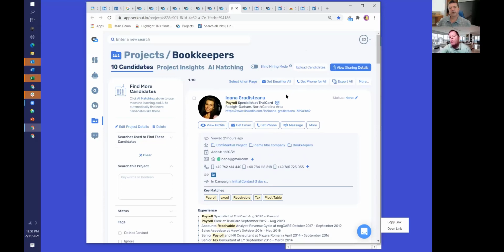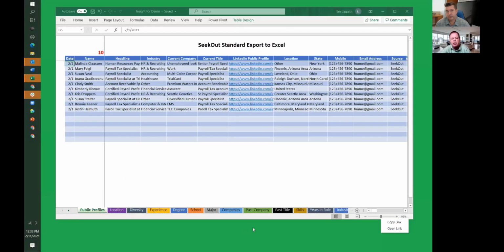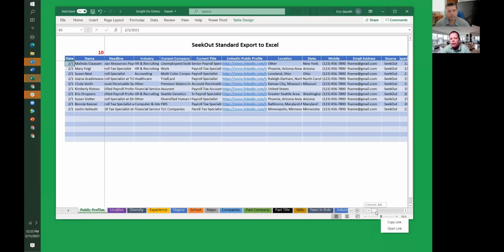You can also, if you are really wanting not to share your folder, export this information. Once again, it's your data, and you've collected it in a folder. You can export this, and when you hit the export button here, we have over 70 different formats you can have that will be useful to you. The format I find most useful is just an Excel spreadsheet. So our Excel spreadsheet takes those 10 people that are in that folder and gives you about 35 columns.